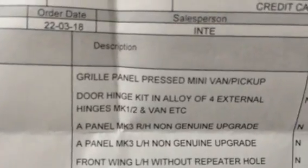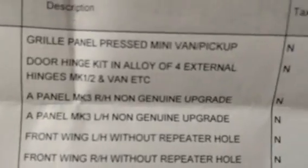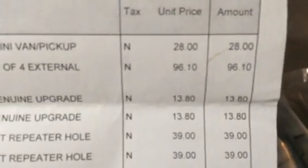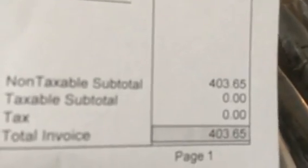I don't know if you guys can catch all this. Okay, grand, there you go. Most of you guys know all these prices, but yeah, there you go. Door hinge kit, £96. What the hell? So, grand total with £60 postage to get it out of the UK ends up at £403. Which I was quite prepared for. I told you guys, postage and whatnot, it's going to get me one way or another. But that doesn't stop there.